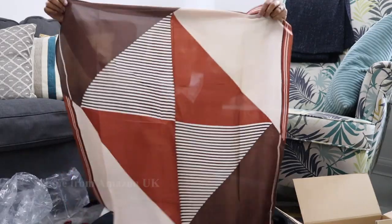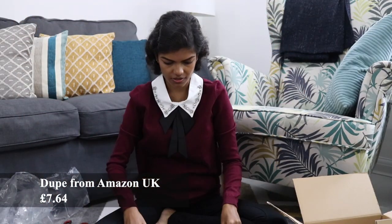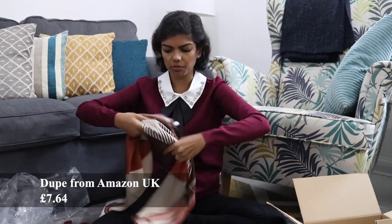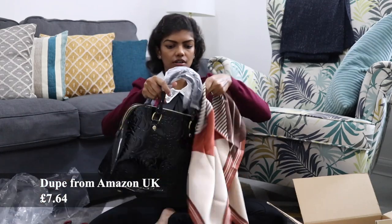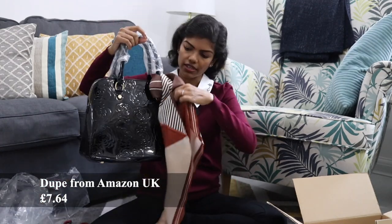It kind of looks very similar, but it's still very different. This one's slightly bigger. It's really sweet. It's a very autumnal color as well. You can even use this as a headscarf if you wanted to. I'm going to show you on this handbag. I feel like this is a bit too big, but other than that, it's nice. So if you put it around this handbag, there you go. And then you tie it into a knot or a big bow.